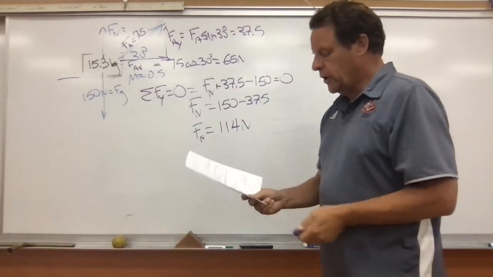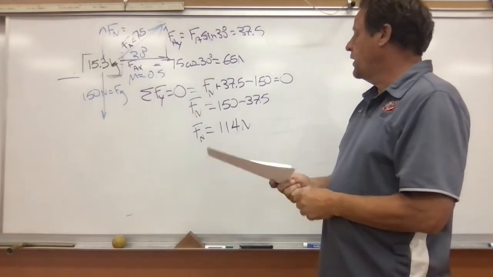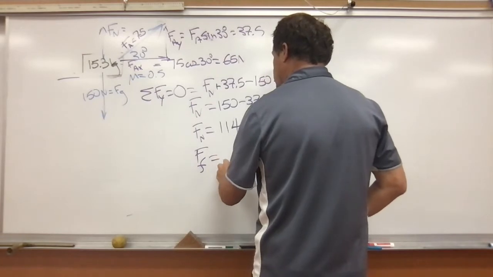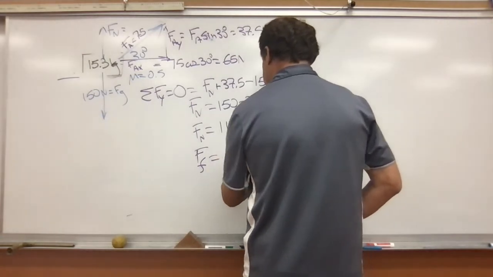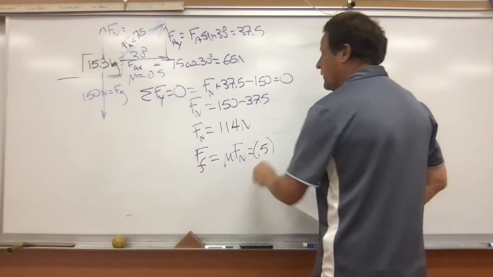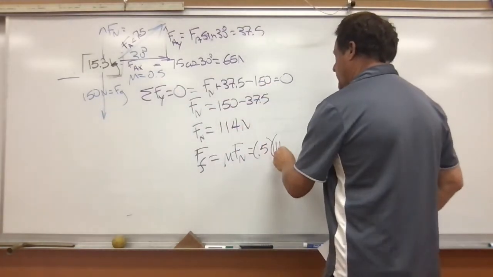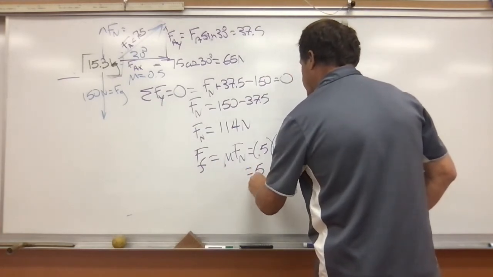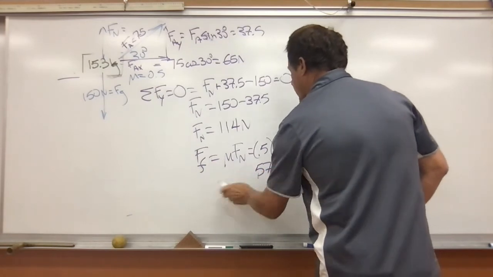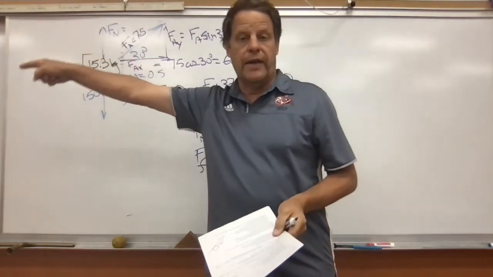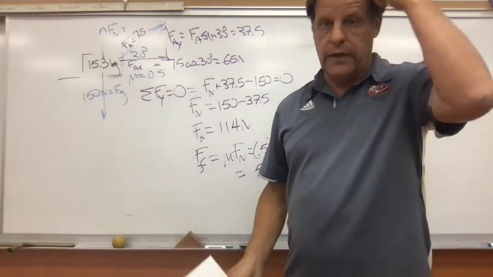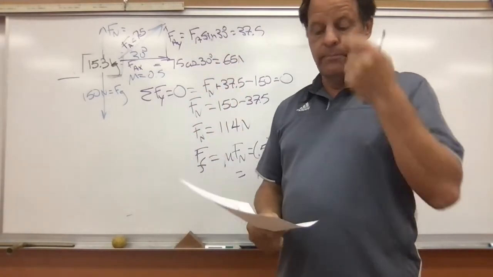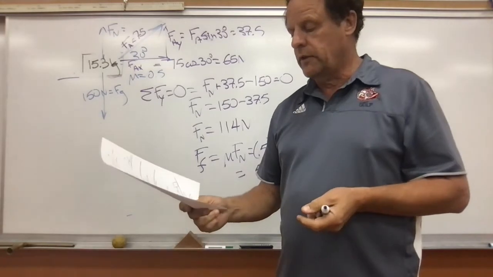All right. So now we have our force of friction, okay? The force of friction is going to be mu times force normal. And since our coefficient of friction is 0.5, we're going to multiply that by our 114, and we're going to get our force of friction to be 57 newtons. Now, that's 57 newtons that way. So if you want to call that negative, that's fine. Again, that is predicated on it being positive in this direction. Okay, so the absolute value regardless is 57 newtons.